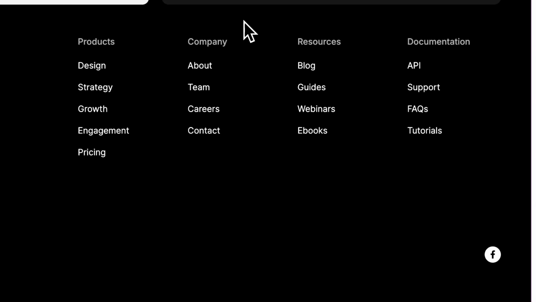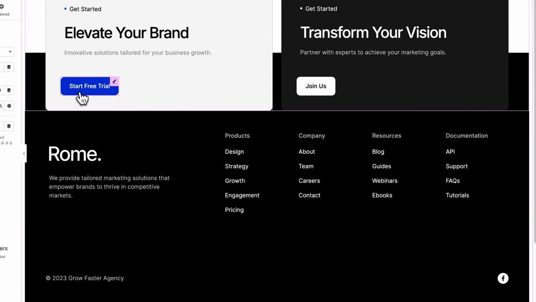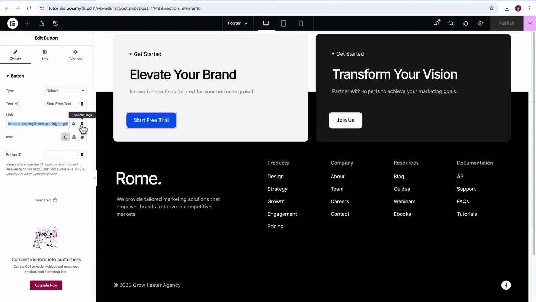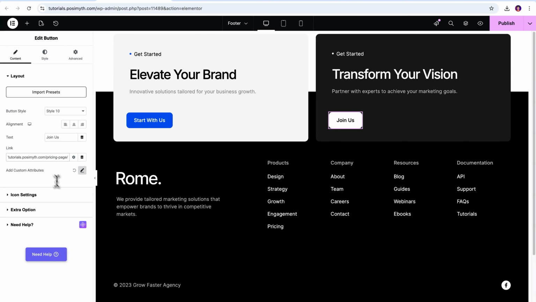And if you remember, we added the social media link during the kit setup. That's why Facebook is already showing here. So if you update them there, they'll automatically appear here. And if you skip that step earlier, you can always add or update your social links from here as well. Once everything looks good, I'll hit publish and the footer is done.